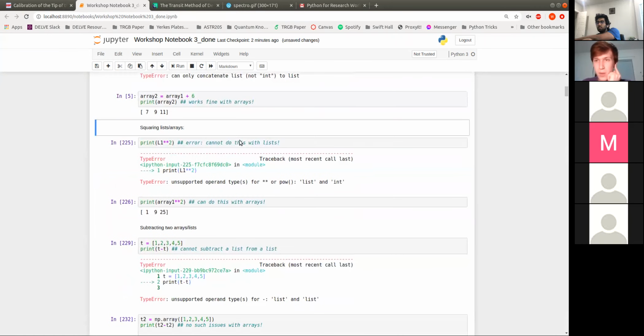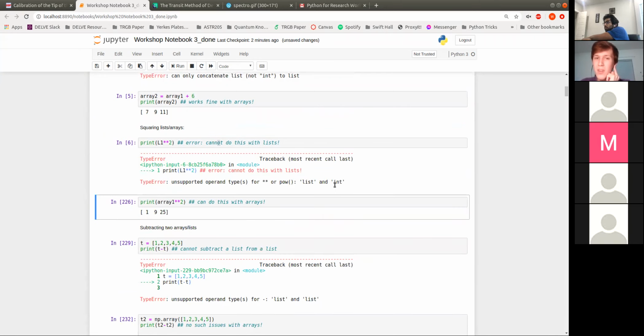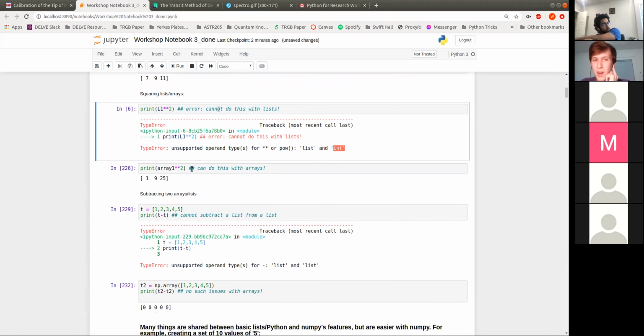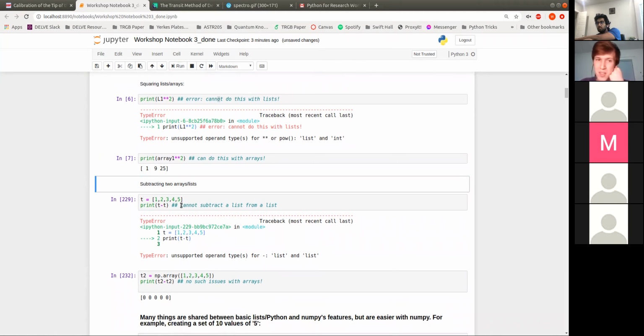Same thing goes for other math operations. Squaring a list of numbers can't be done in Python. You get an error with the power operator when raising a list to a power. But in NumPy, the same thing is super easy. You can just do array squared, and you'll get the square of each element in your array. These are all very useful properties.